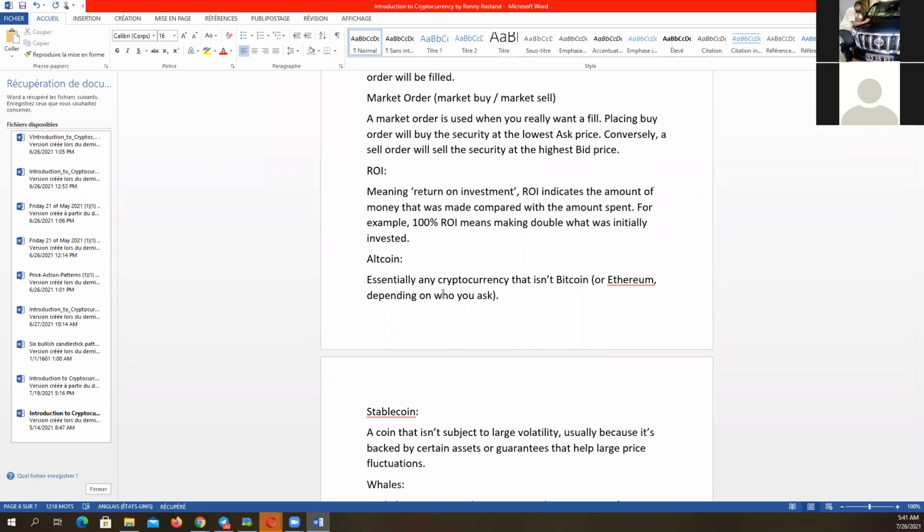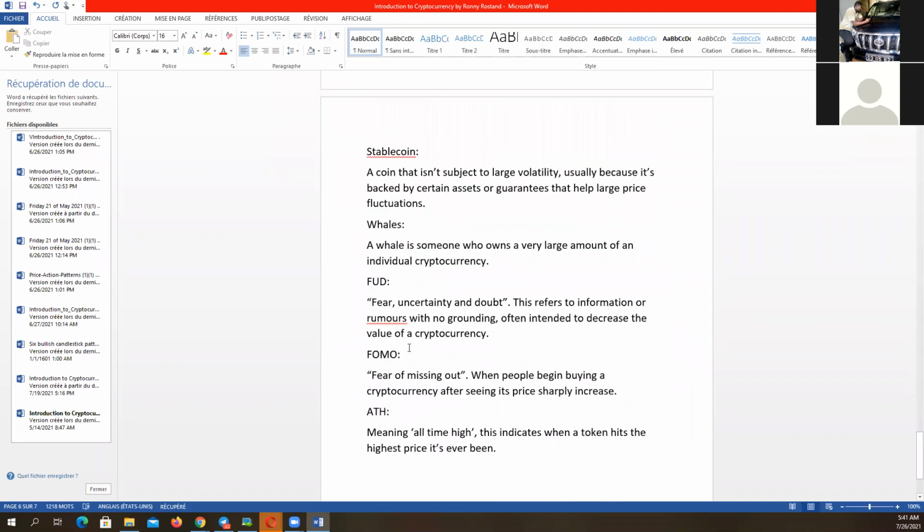Coins that were created after the creation of Bitcoin are sometimes referred to as alternative coins. Now, we're going to look at the stable coins. A stable coin is a coin that is not subjected to high volatility or to large volatility. So there are other cryptocurrencies that are stable. And it's these stable cryptocurrencies that permit us to even trade the spot crypto market easily.